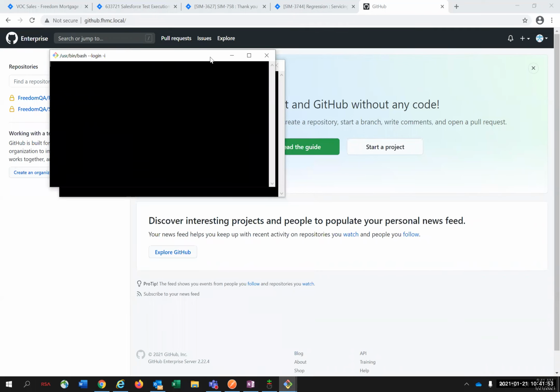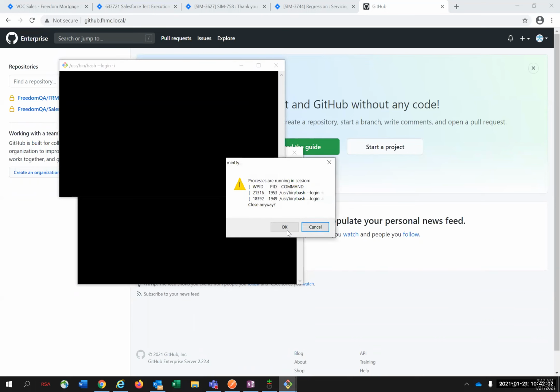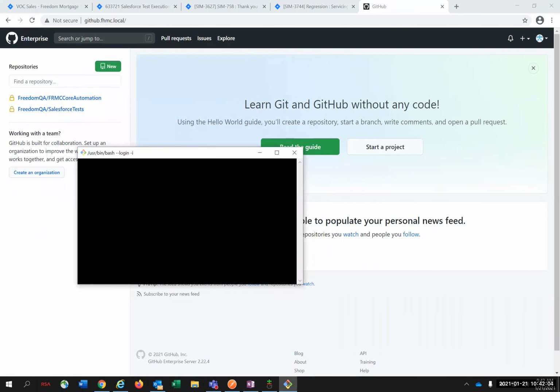Try to log in. Plus enter there, so you'll get a prompt. We will have two windows, that's fine. No, you can close one. I don't know why it's open. Plus enter there, it should give a prompt. Nothing is coming. Now, yeah, now it's fine.